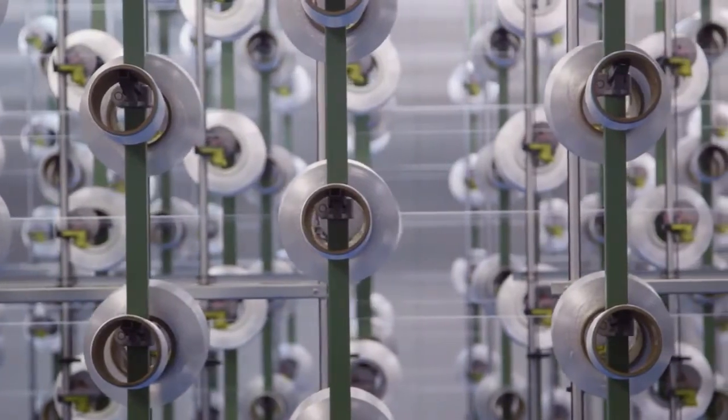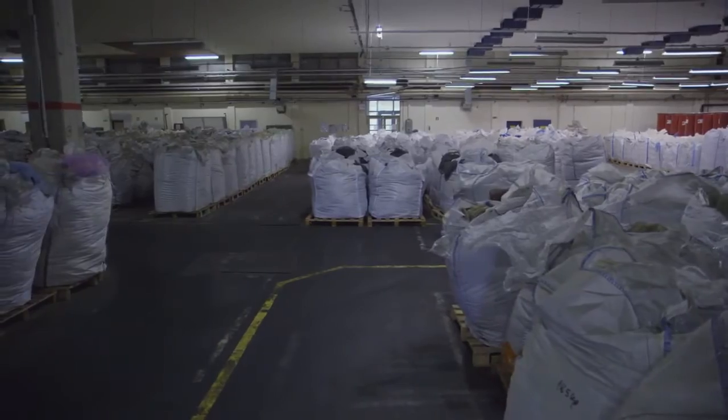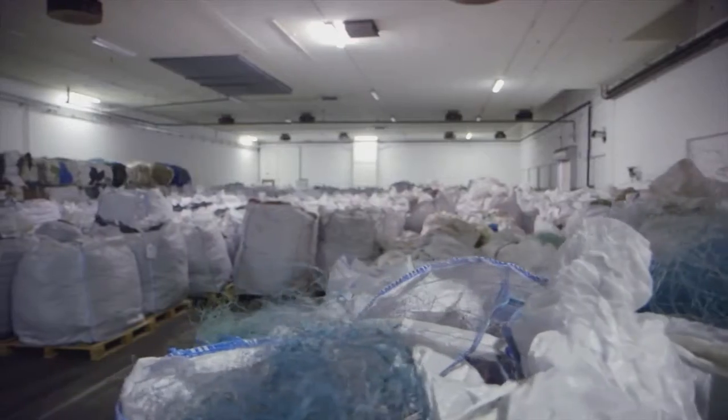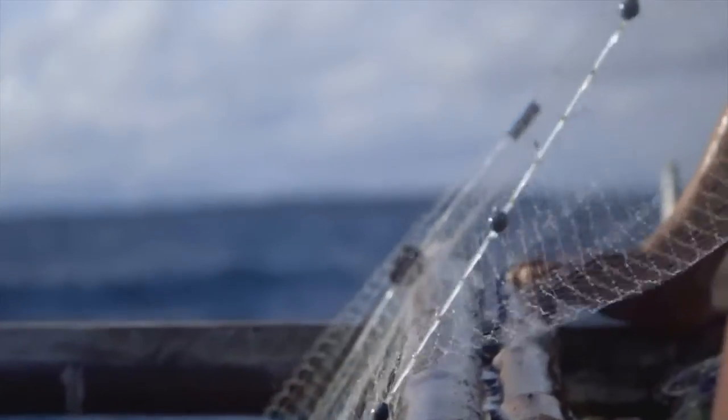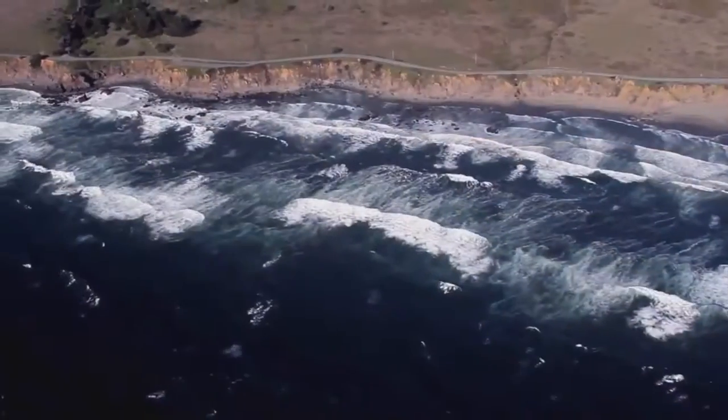I'm excited to see over time more fishing nets from this social source, more fishing nets from poor communities all over the world, feeding into this huge industrial process. And hopefully over time we can grow that social component part. Right now it's only small, but this is just the beginning. Networks is an example, one small example of us setting a vision out there and asking people to help create that loop.